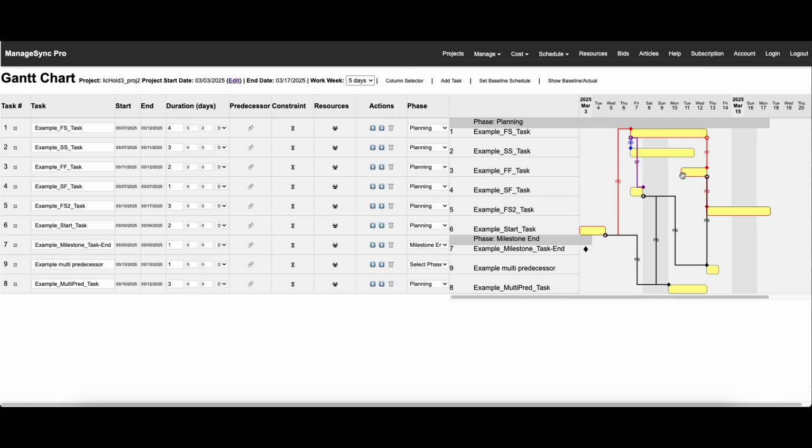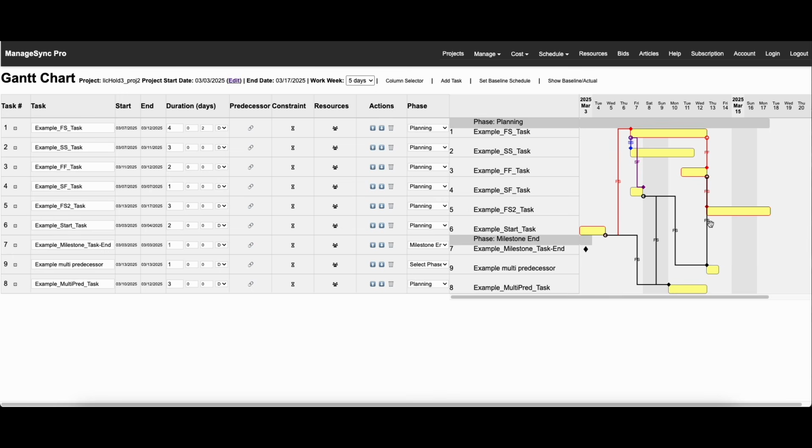And I like to just distinguish it a little bit just to make it more scannable, more discernible, that you've got the line coming out of the predecessor, it's a circle at the bottom right-hand corner of the bar, and then it comes down to the dependent bar, and it enters at the top left corner, and it's a diamond. So it makes it very clear whether this is coming from or going to the bar, whether it's a predecessor, whether it's a dependent.